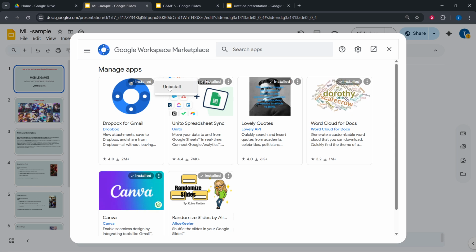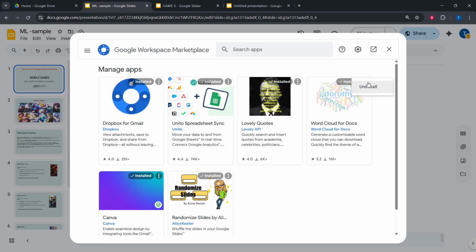By doing this, you open up a hub of functionalities and tools that are either installed or can be added to your slides to boost your creativity and productivity. Within the Manage Add-ons section, you'll see a list displaying all the add-ons currently installed under your account. Each of these add-ons provides additional functionality that can be incredibly useful for various tasks, but sometimes they can clutter your space if they're not in use.